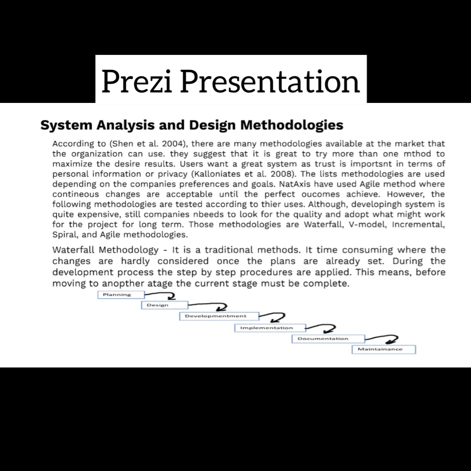So we have here the waterfall methodology. It is a traditional method. It says that it is time consuming, where changes are hardly considered once the plans are already set. During the development process, step-by-step procedures are applied. This means before moving to another stage, the current stage must be complete. As you can see, we have planning, design, development, implementation, documentation, and maintenance.